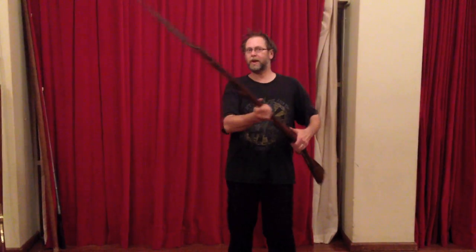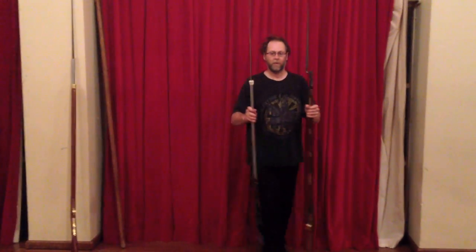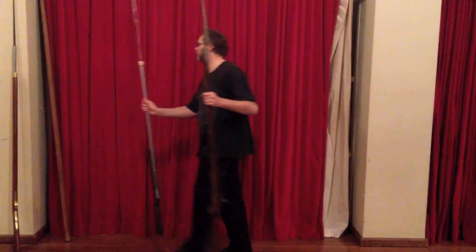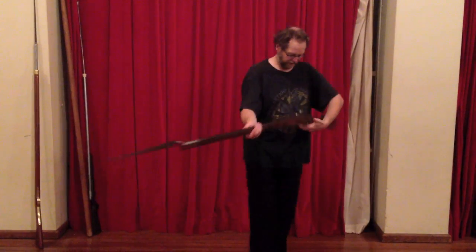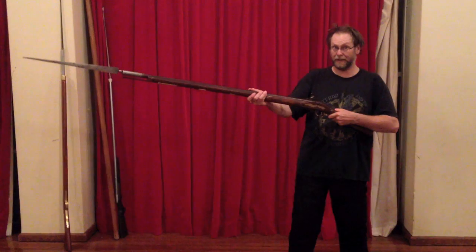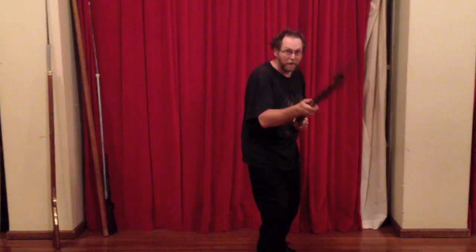This is a real Brown Bess. If we compare it to our wasters, it's about the right size, the right kind of shape, but there's an enormous difference in weight. This thing is at least 5 kilos, if not more, I reckon like 6, and extremely tip heavy with this big steel barrel at the front. So you've really got to be very conservative about how you move it around and throw it around.